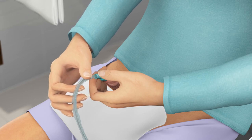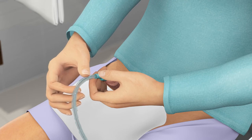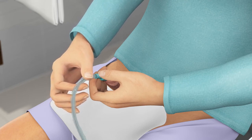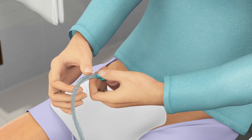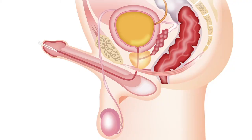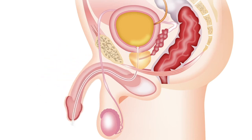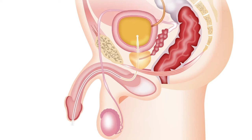With your dominant hand, start inserting the catheter by pulling the sleeve towards the penis head. As the catheter is protected from contamination by the dry sleeve, you can take hold of the catheter at any point. Insertion is easiest if you take hold of the sleeve quite close to the penis head. Slowly and gently insert the catheter into your urethra. It is normal that you feel resistance from the sphincters and sometimes also from the prostate, so be gentle. Continue to insert the catheter until it reaches your bladder and the urine starts to flow.